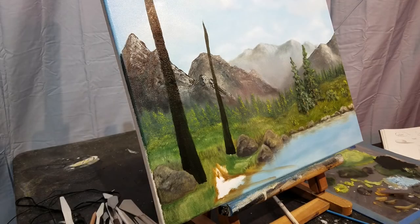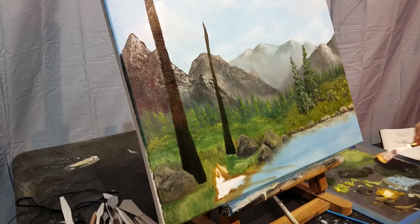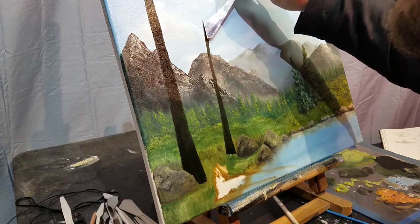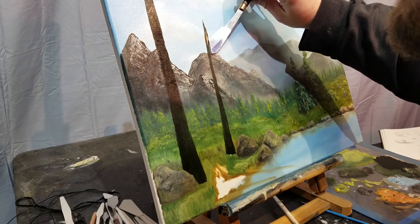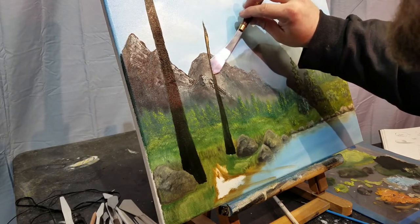For our highlights, take some yellow ochre, some white, some raw sienna, and we don't want these to mix barely at all, and we're just gonna drop in some highlights here on the sunny side. Some of this you'll be seeing, some of it you won't.